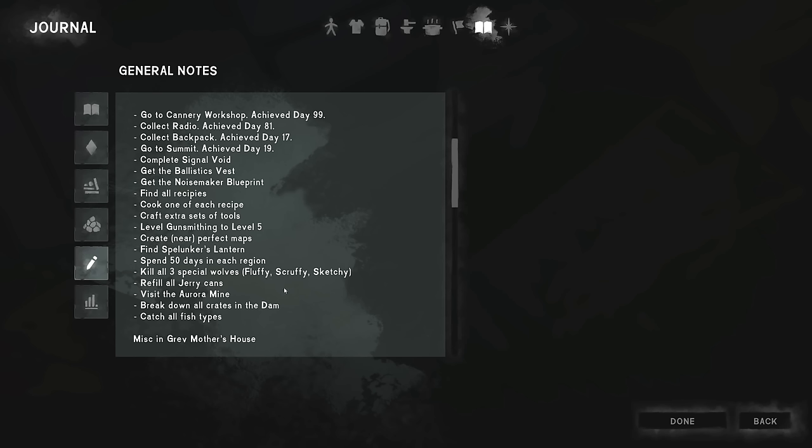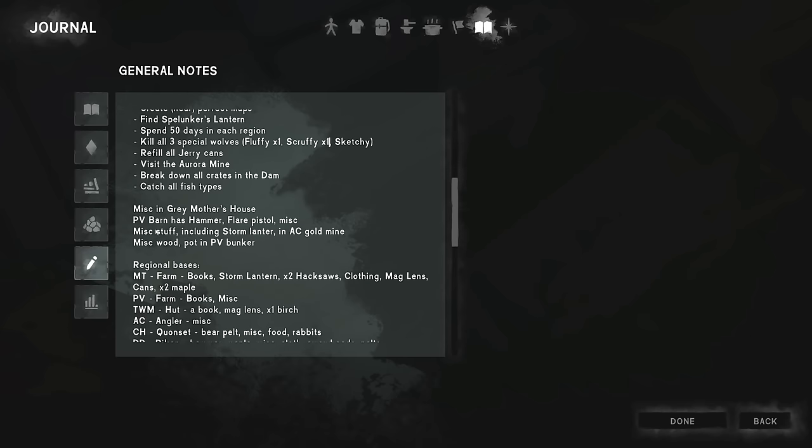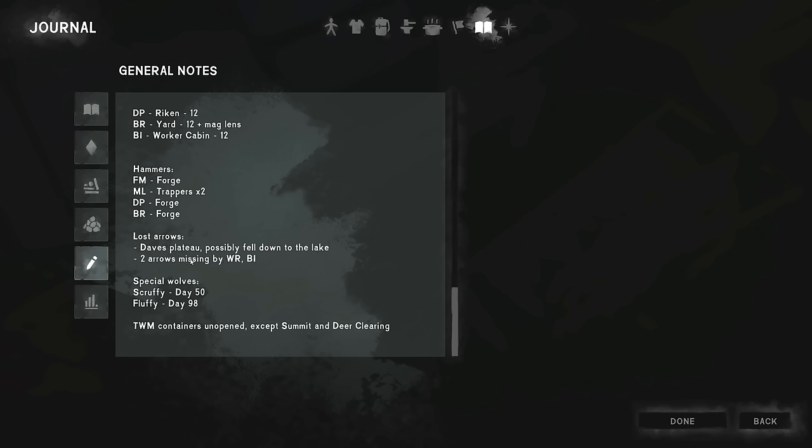We have killed Fluffy. We have killed Scruffy. We have not killed Sketchy. I think I may have caught all fish types, I'm not sure. Well, I think, yeah. Loads just means food. Then we have all this stuff. I have two hammers and trappers, really? I'll start with Dave plus Toe.